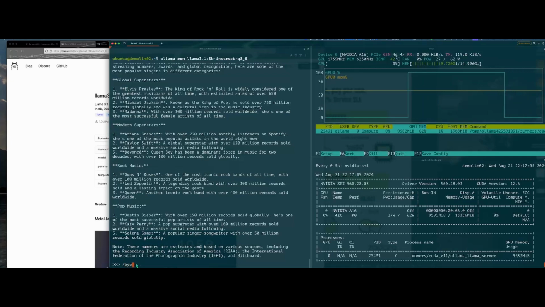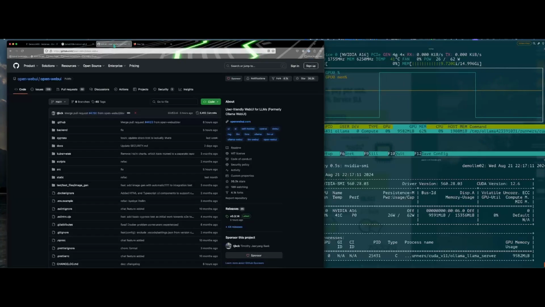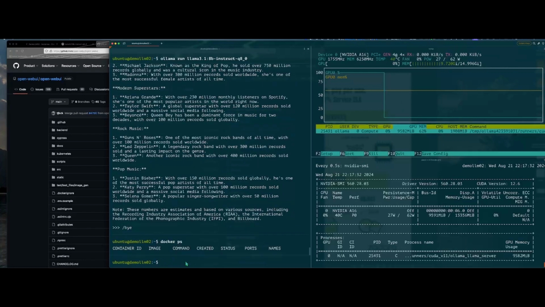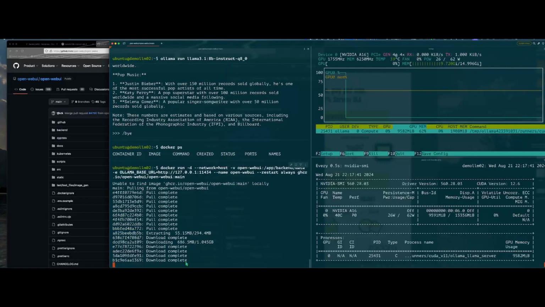Now, what I want to do is implement a web interface, and OpenWebUI is the interface that I use. I do have a Docker script that I've worked through that works out really well for this instance. So I'll get that up and running. So nothing's running in Docker right now. So I'll run this Docker command and get the OpenWebUI interface running.